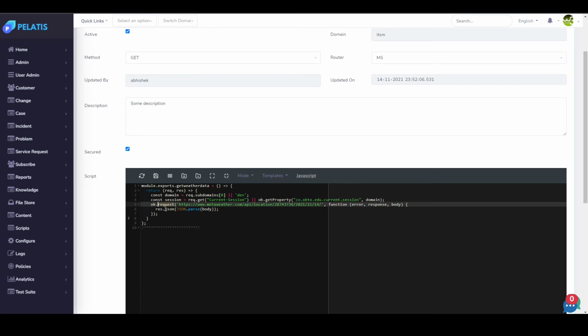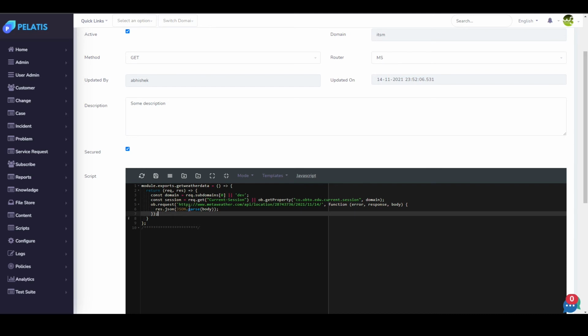You can just call this, but we provide this npm plugin inside this ob object because we don't want to expose anything. It's a security feature. So any open source piece of code is always attached to this ob object.